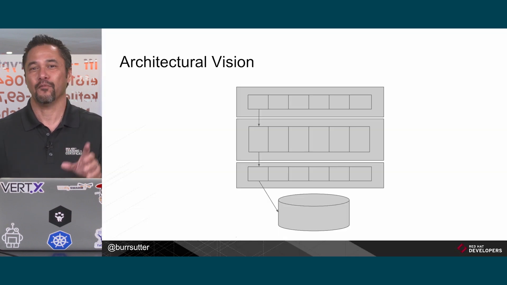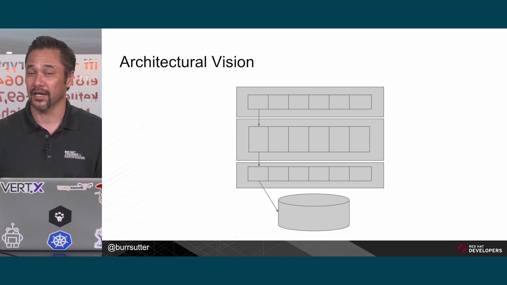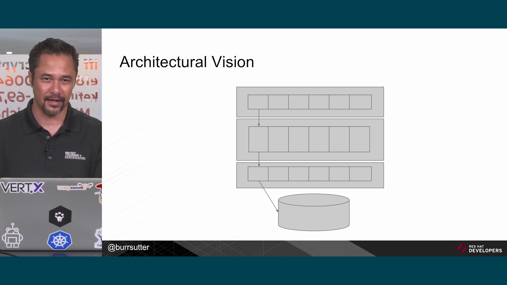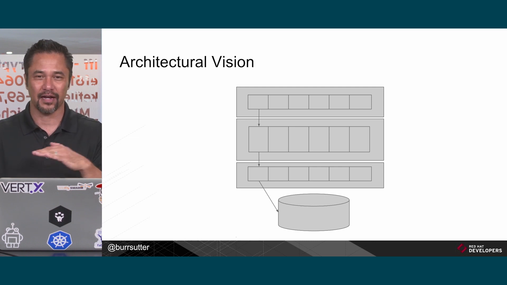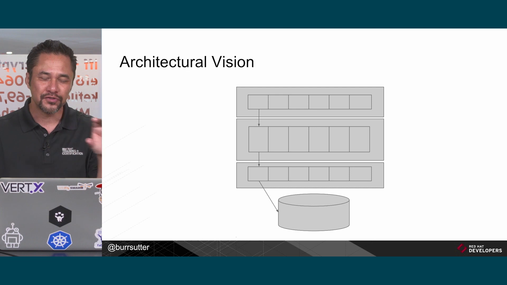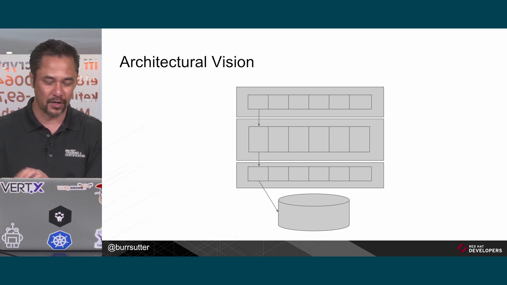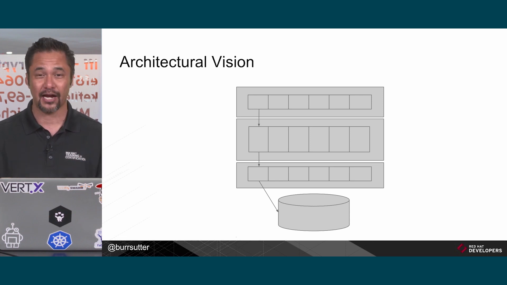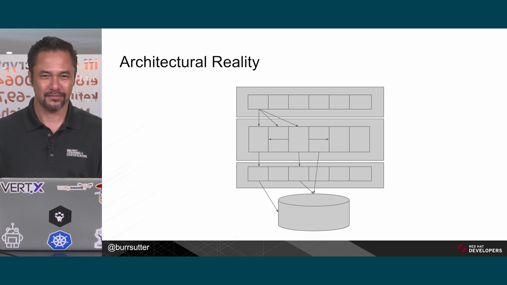Let's talk about what it means to take a monolith and potentially break it up. If you think about the original architectural vision you had when you sat down, say five years ago, for a Java application, a .NET application, or a Ruby on Rails application — you probably drew on the whiteboard a nice layered architecture: user interface separate from the business logic middle tier, separate from the data access tier, with a clean data model where you spent months agonizing over diagrams and schema design. You had a beautiful architectural vision.